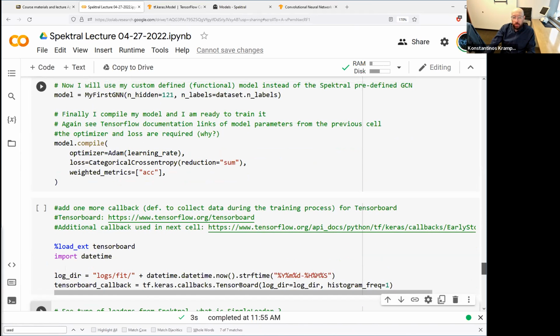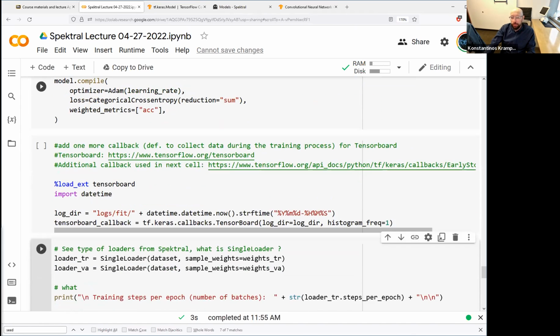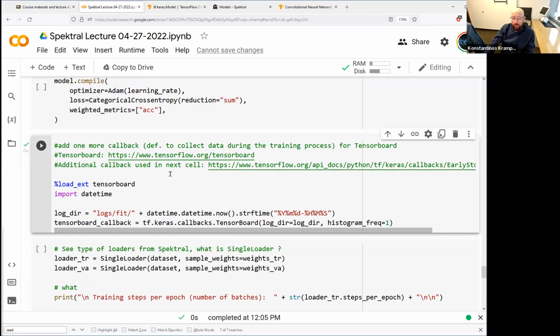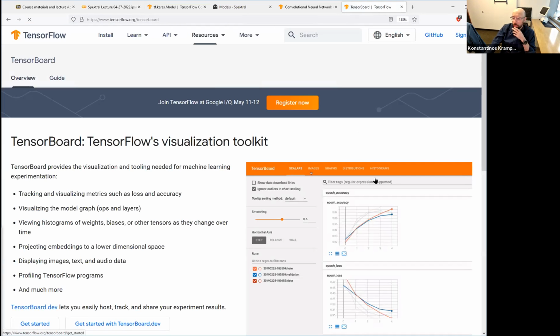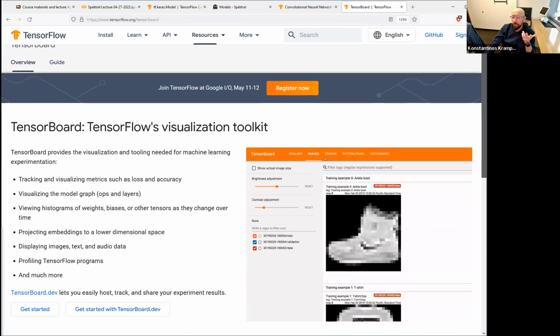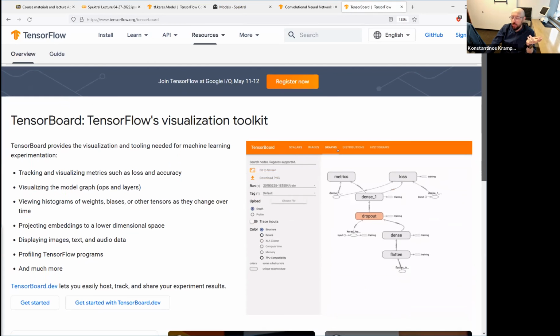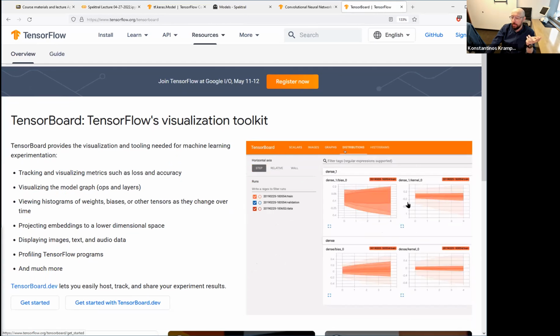Okay, so we defined our model, we compiled our model, and for TensorBoard we need to specify it in advance. Let me tell you a little bit about it. Here I have the link to the website, and I suggest you go read it. It offers visualizations of the actual training.